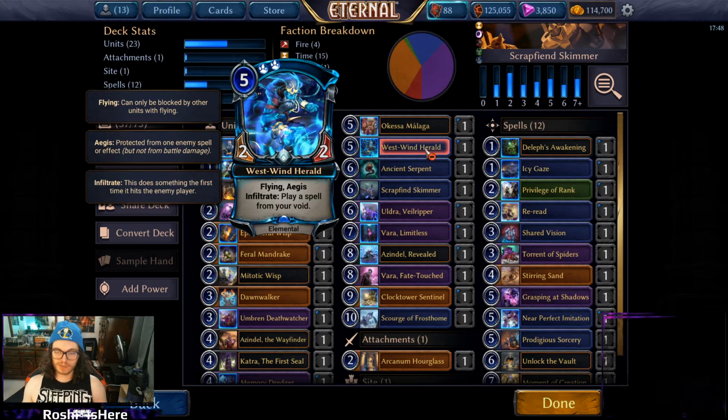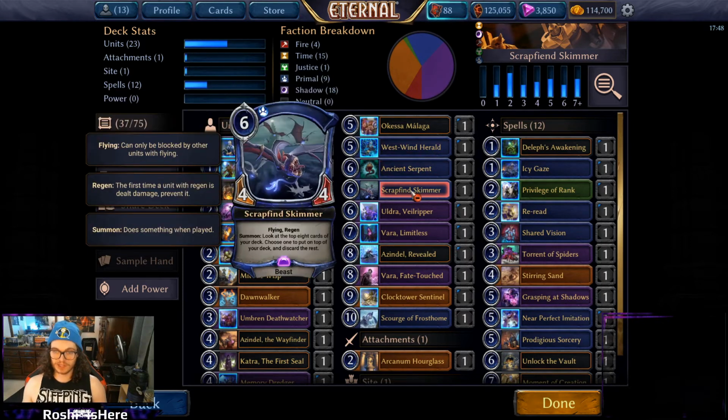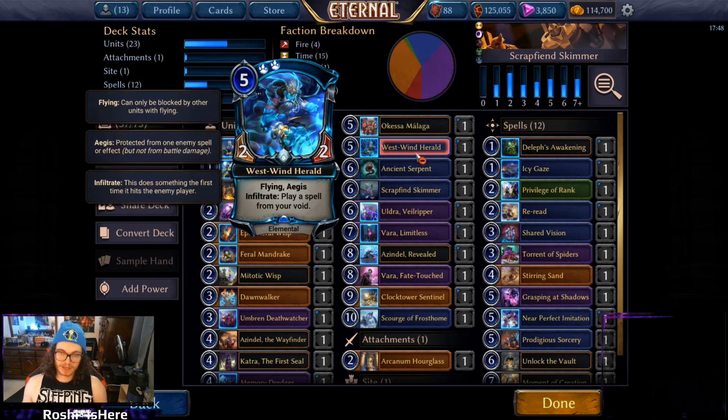Westwind Herald, I've actually played this before in a Haunted Scream list, and this could potentially be an option for that list, is to play Scrapfind Skimmer, just have a nice big booty flyer on the board, and then hopefully it'll discard a few of our Westwind Heralds, which we can then scream back and cast 8 of the Horus out of nowhere, which is hilarious.